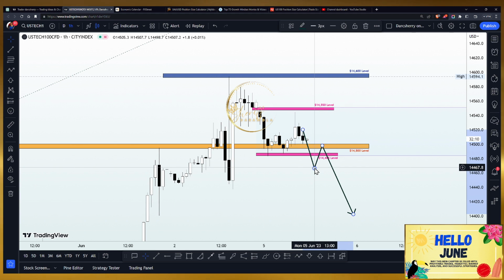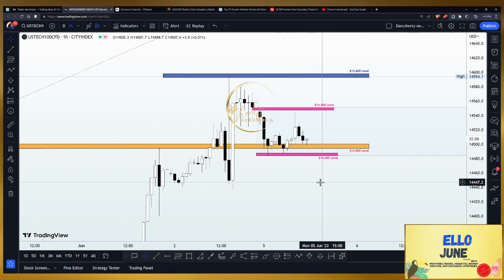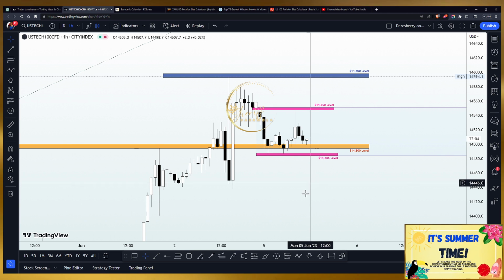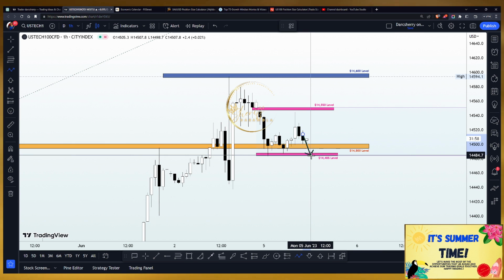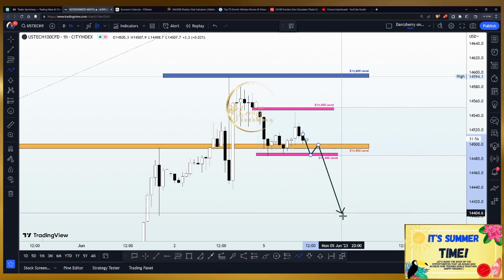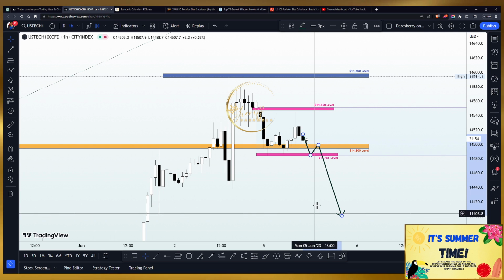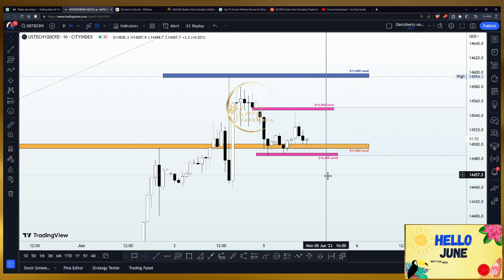So we are going to be looking out for selling opportunities at the breakdown retest of the 14,500. So if a breakdown happens, we want to scale down into our lower time frame, like the 15, 10 or 5 minutes time frame, to look out for retest of structure, after which we want to join that decline to the downside. So that is the only way we are going to be selling the USTech100 for today.